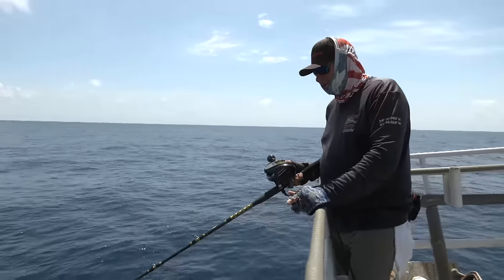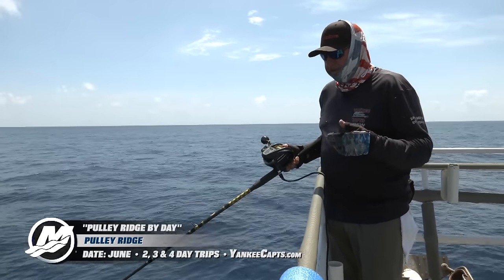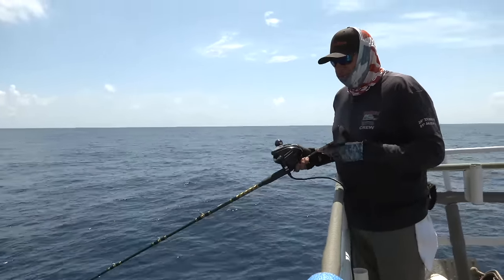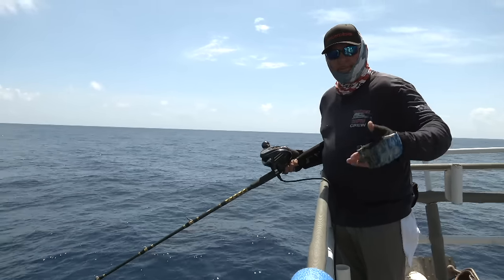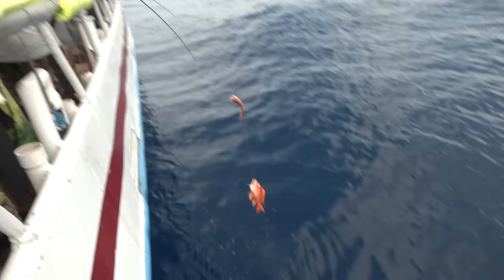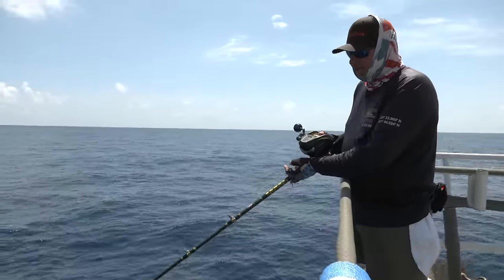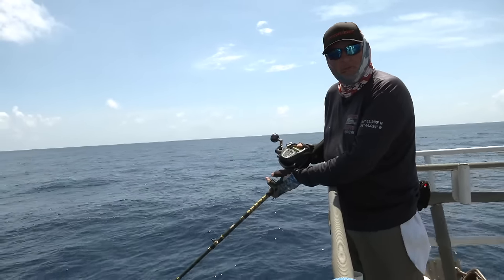A cool topic to talk about is detecting the strike. Right out of the gate you would think that's obvious — if you get a bigger fish who's just really cranking on the bait, a big grouper or big queen, you're gonna know about it. But remember that there's a lot of drag being created from the lead itself, from six to eight hundred feet of braid in the water, and the rig itself creates resistance. So sometimes the smallest tap could actually be a monster fish, and at other times what feels like a big fish is a little one-pound vermillion. The lesson is you've got to stay alert the entire time — have situational awareness, understand where your rig is at all times. Am I on the bottom? How far off the bottom am I? I'm in free spool the entire time. If I want to connect with the bottom, I just reduce the resistance on my thumb and boom, I'm right back to the bottom.